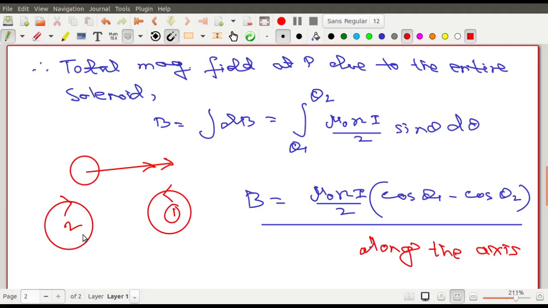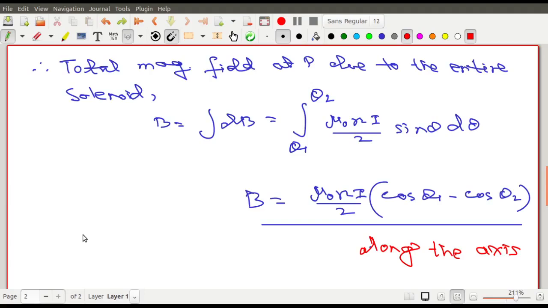Whenever I say fold the right hand, that means natural folding. You should not forcefully fold it in the opposite direction, you just fold it naturally. So you see that now the thumb is inside the plane of the paper. That is how you decide the direction, whether it is outside or inside, but it is always along the axis. That is what we have seen in the last class.